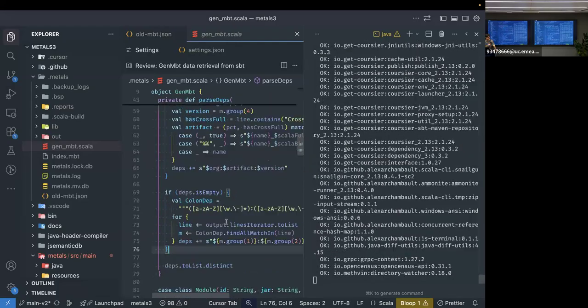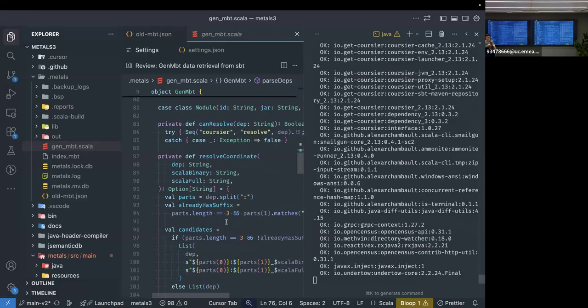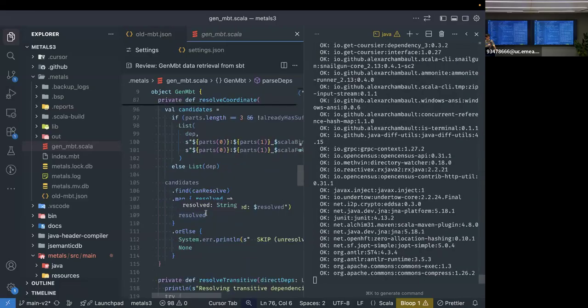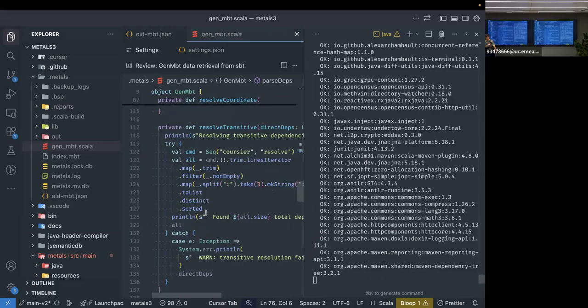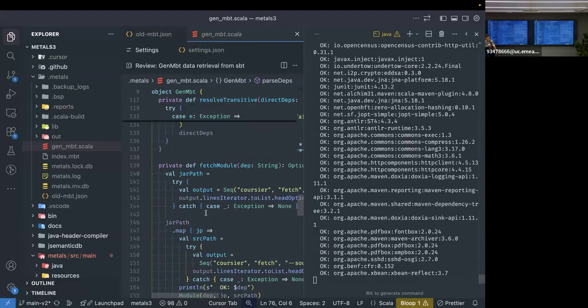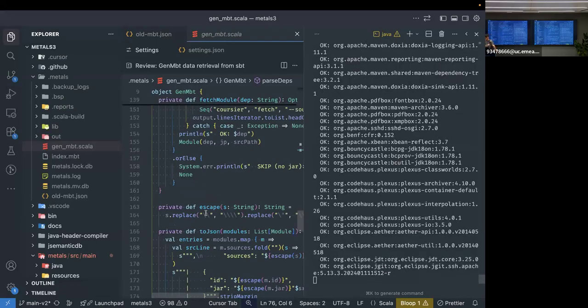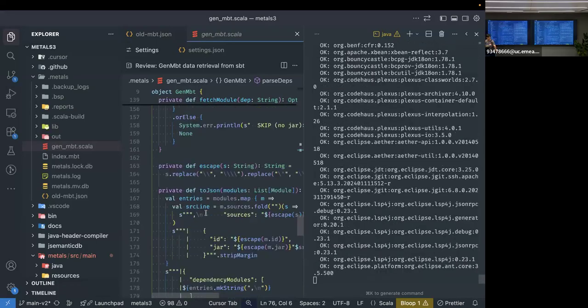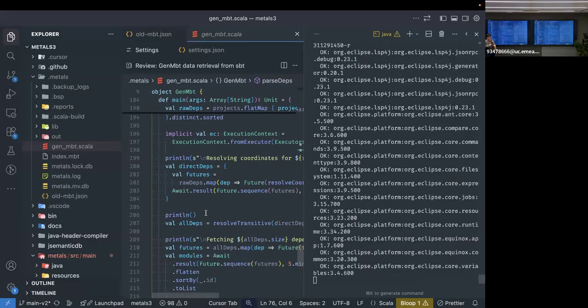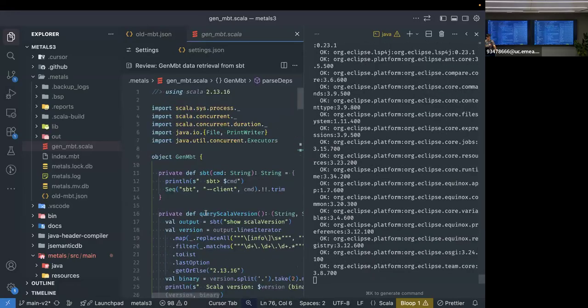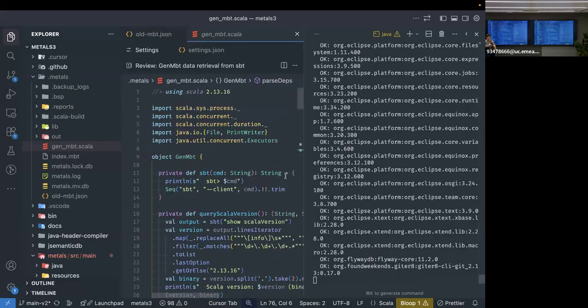But yeah, it's very simple to create your own MBT JSON. You can do that even manually if you want. Or you can create your mini build tool that just creates that, and it should work. I just created this script for today. It's nothing that I want to ship.